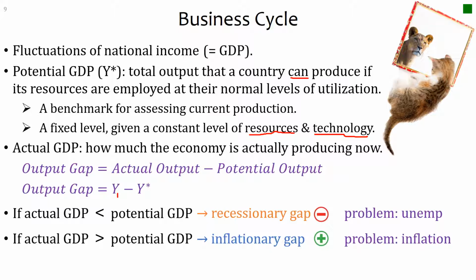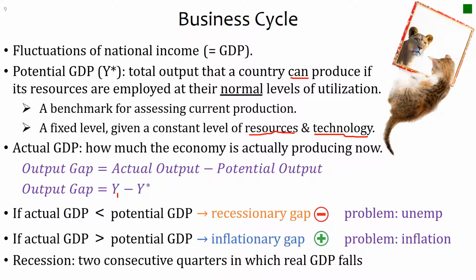Now if you go back to the definition of potential GDP, you see this word normal, right? Normal level of utilization. So for instance, what is the normal level of labor? What is the average work week? 40 hours a week, right? Could you work more than 40 hours a week? Yes. What is it called? Overtime. So it's possible to produce more if you overuse your resources. Now, what is this normal level? A lot of times it might be arbitrary, but there is some level as long as you set it.